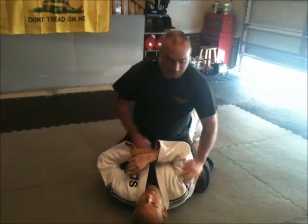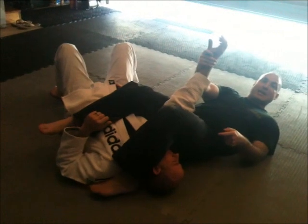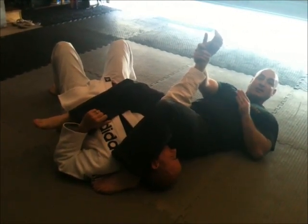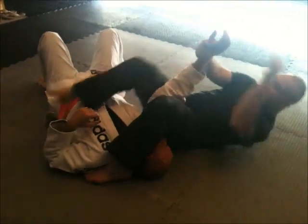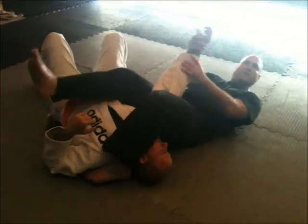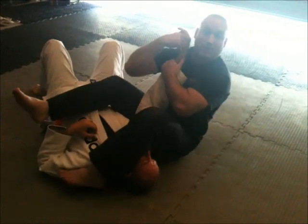So, with a very simple transition, I find myself in the basic position, setting up for an arm bar. Now, I'm giving him some space here so we can kind of break down the key point. What I want you to notice is this foot here is the key technique for effectively executing this crossbody straight arm bar. This leg is secondary. In fact, a lot of the sambo methods will have this leg tucked under the torso. There's a lot of different variations on this. But the key thing is, of course, thumbs away. Normally it's into the body.